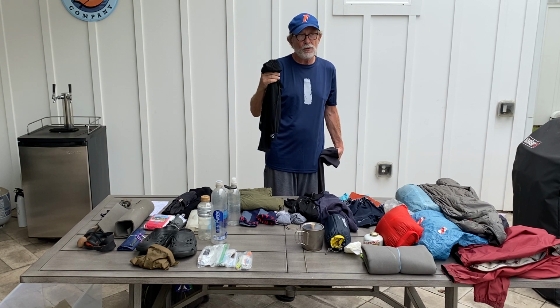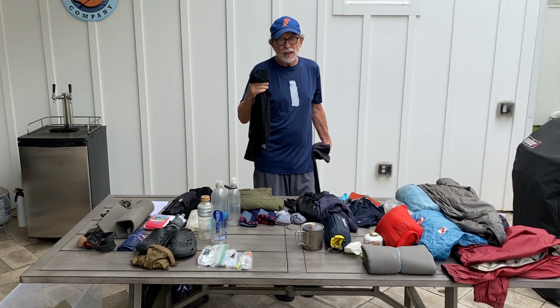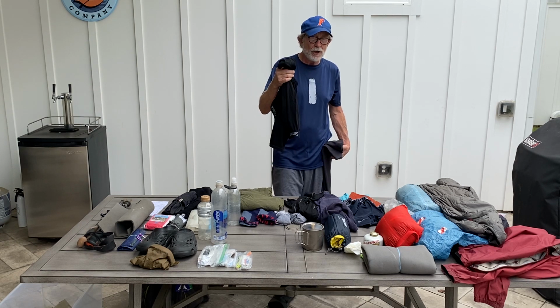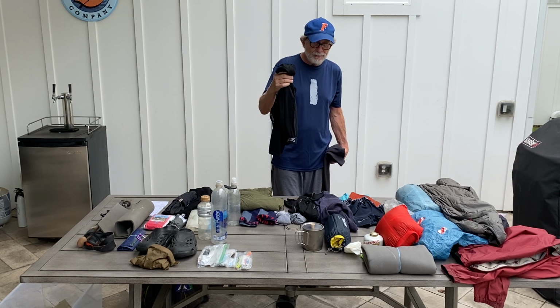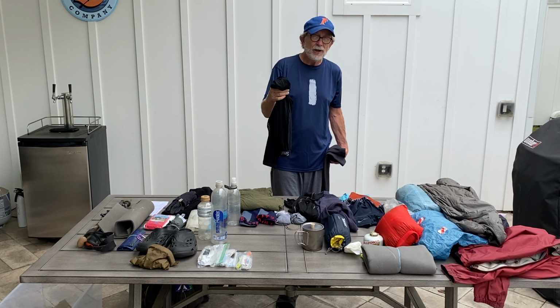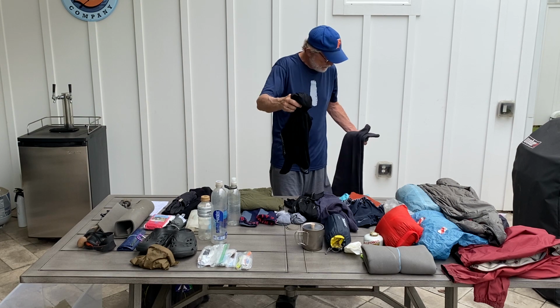I actually used these for a while when it got warmer too, because my pants might have been wet, and these were good to wear with shorts, and it would help keep me warm enough at night when things weren't too cold, and also it helped keep the bugs off me to a degree.